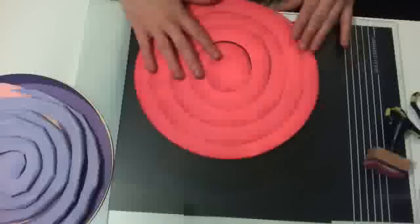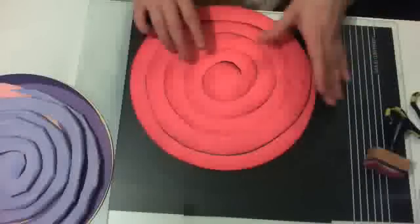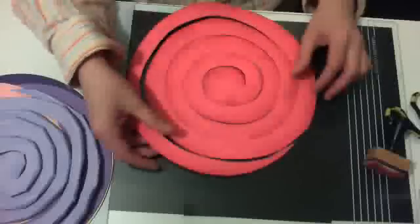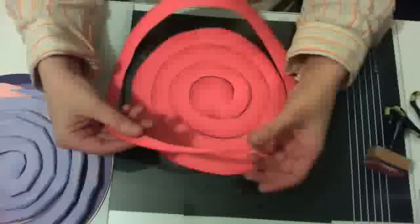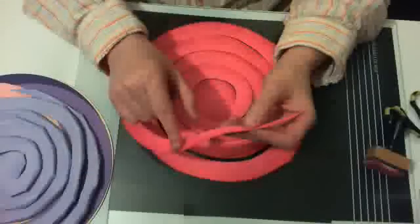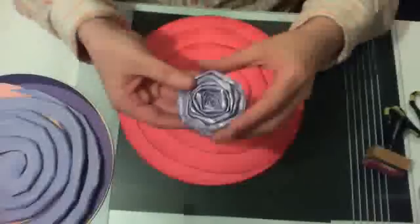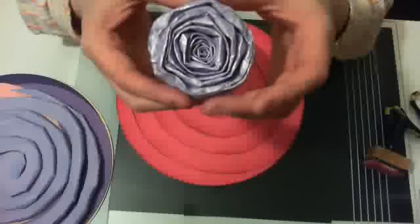Okay. So, we have our circle inked and cut into a spiral. Now, on this tapered end is where we're going to start. This is going to be where your petals are going to stick up, so this is going to be this part where you see. Okay?